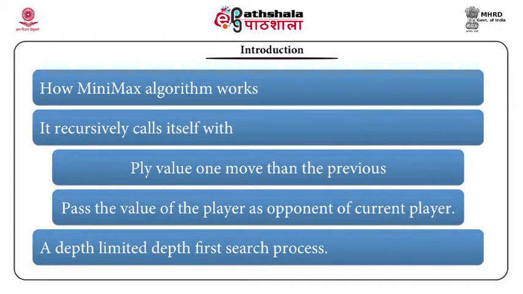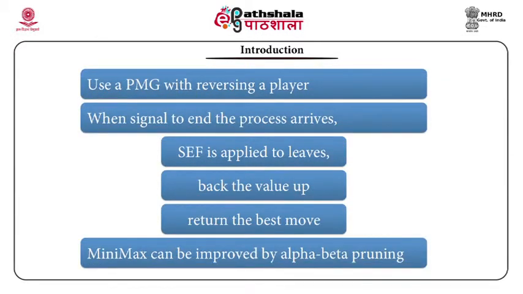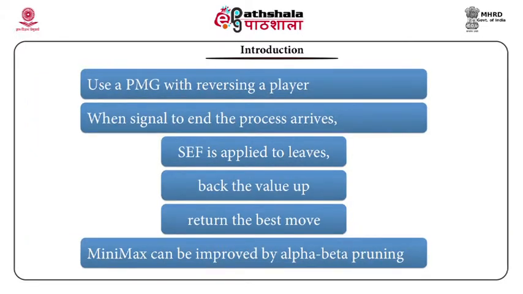The plausible move generator is assumed here. Remember that the plausible move generator is based on a given game, so we cannot generalize. We just assume that the PMG exists and will generate nodes for us. The static evaluation function is also assumed to exist. We don't define any static evaluation function here. And we'll see that there is something called alpha beta pruning. At the end, we'll see that there is something which can be applied to this, which improves our search process. The next module will see that in a little more detail. In this module, we'll only mention it.